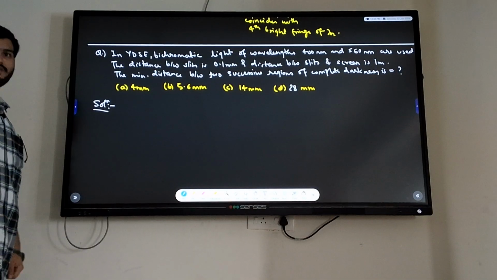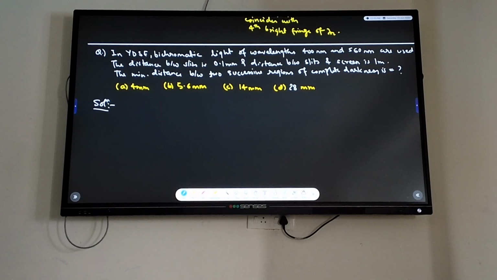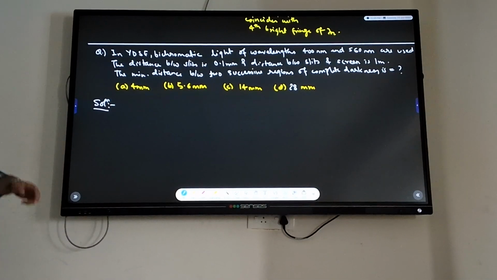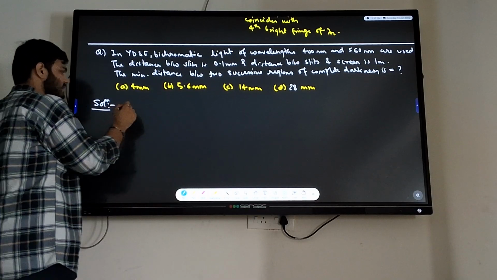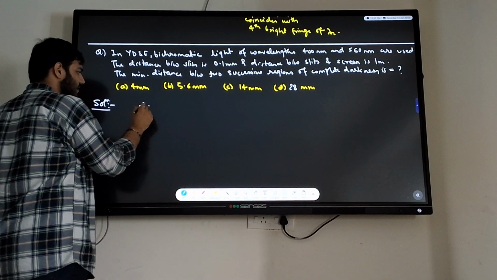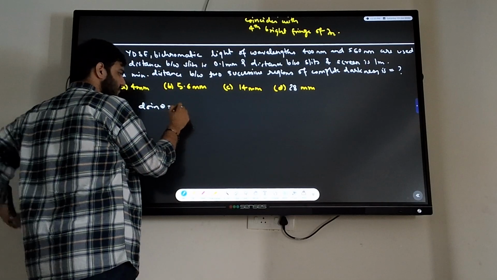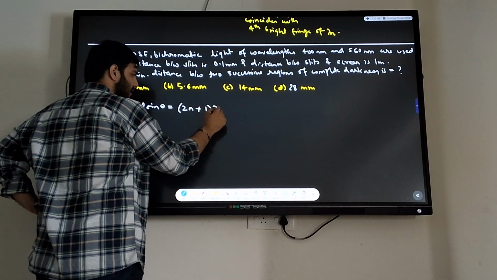It's given that you have 2 wavelengths and small d, capital D, all these things are given. Now they are asking to find the distance between 2 successive complete darkness, that means dark fringe on dark fringe. And what was the condition of dark fringe? Your angle subtended has to be same. So d sin theta should be equal to, how much was it? 2n plus 1 lambda by 2.